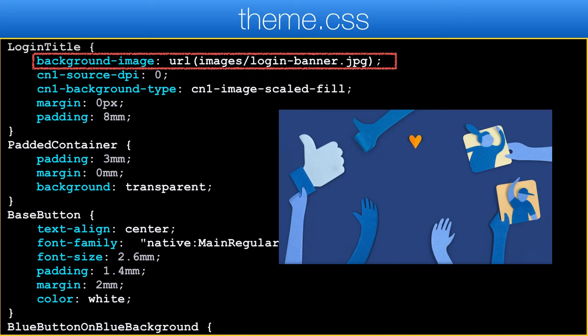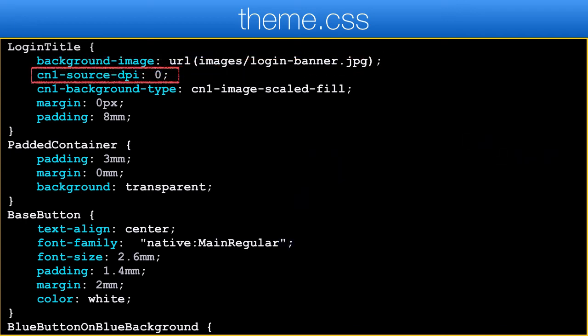The login banner is this JPEG, which you should place in CSS/images in your project. By default, the plugin adds multi-images where we can specify the DPI of the source image. By setting the DPI to 0, I state that I want a regular image. Multi-images are great, but for background, that would be scaled to fill anyway. The pixel perfect scaling of multi-images will probably be wasted.